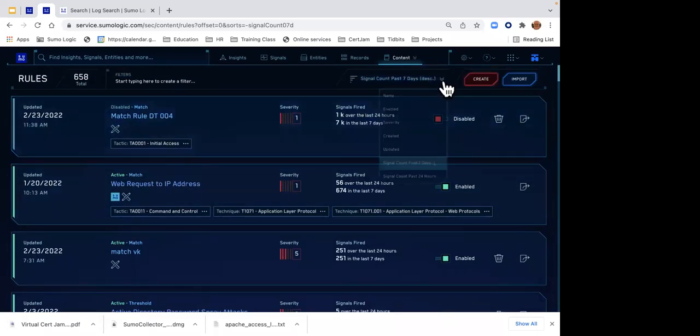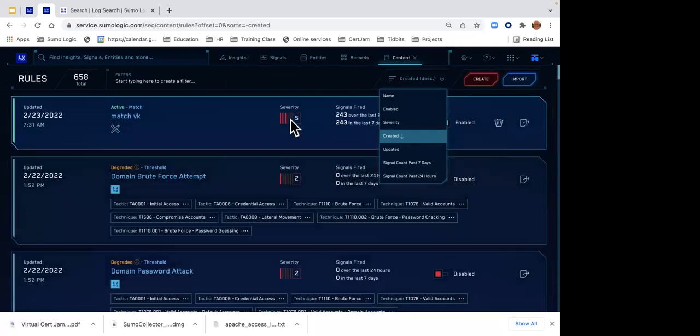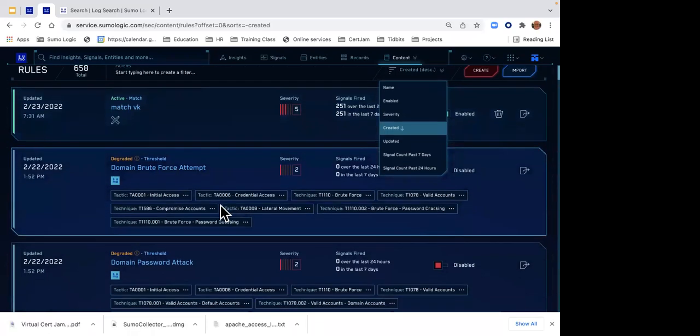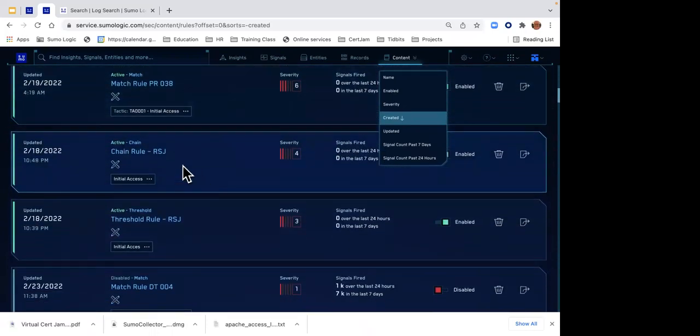In fact, what I could do here is, I can see when they were created. I can sort it ascending, or I can click on it again to sort it descending. And basically, I'm going to clean up some of these new rules that are here. So just bear with me while it reads my rules here. So that rule I'm going to clean up. This looks like a brand new rule that we've recently added. So those look real, this match rule and stuff.